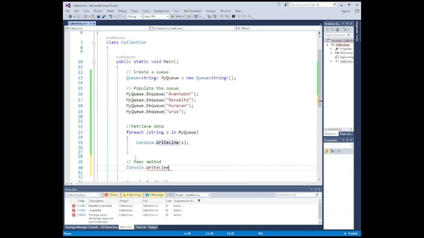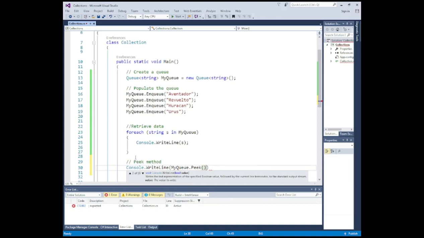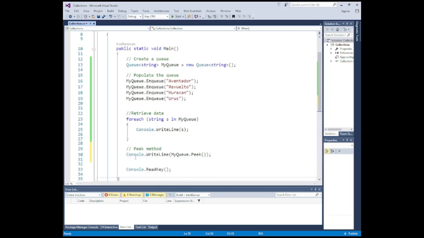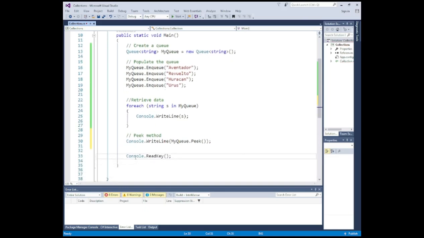Console.WriteLine, my queue, and then we can either type in peek or we can pick up peek from here. Semicolon to finish off that line of code. Looking good. F5.